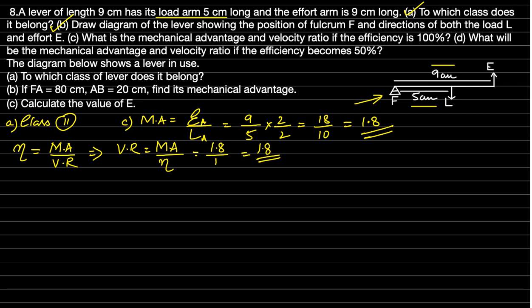We can also find velocity ratio by a separate method, that is VR. This will not be using the efficiency. VR will be equal to distance of effort, that is dE divided by dl. Now dE is 9 divided by 5. So 9 by 5 is nothing but 1.8. So as you can see, we are getting same answers both places. This is because efficiency is 100%. Otherwise this will not be working. So we have got the C part here.